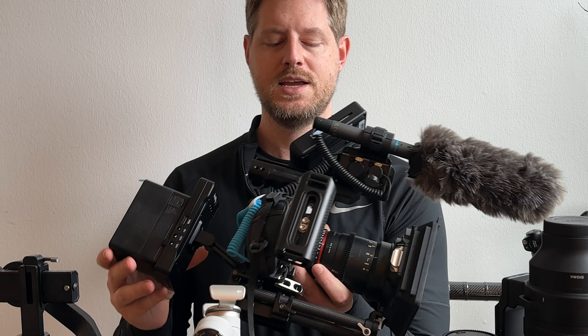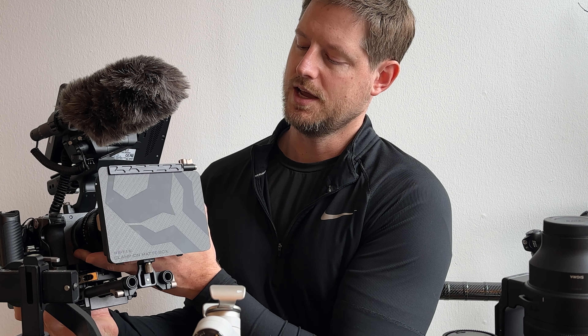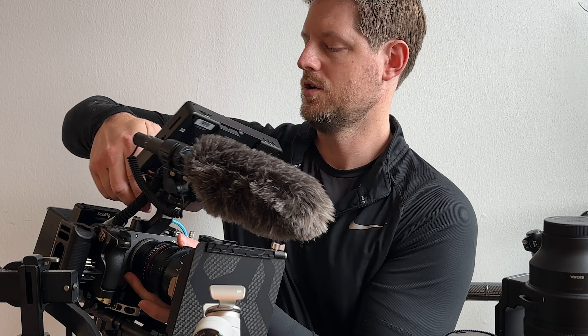First of all, my pride and joy — this is my FX30 cinema rig. I have a V-mount battery that will last four days. We have a great monitor on top for real-time monitoring. I have a number of cinema lenses with a pro-grade matte box and a shotgun mic all ported directly in. It's not uncommon for event photographers and videographers to use a hybrid camera that does both photography and video, but I tend to use this rig for videography.